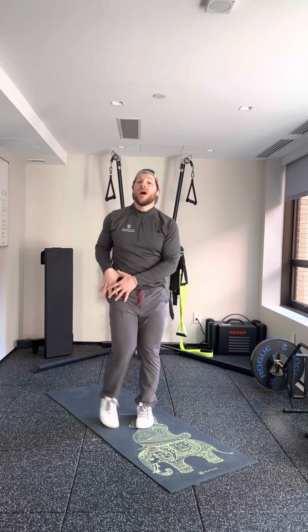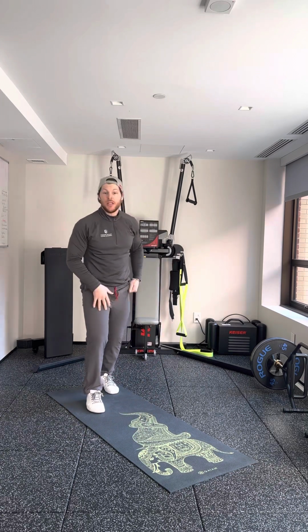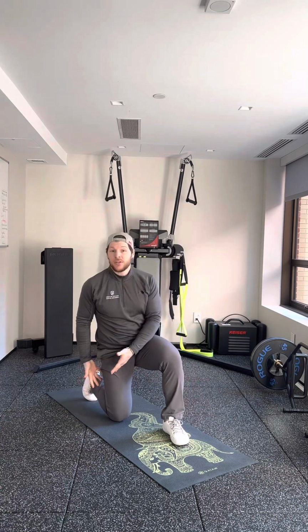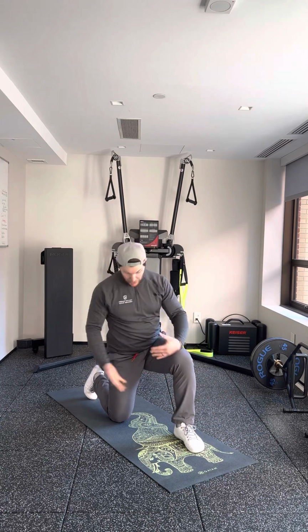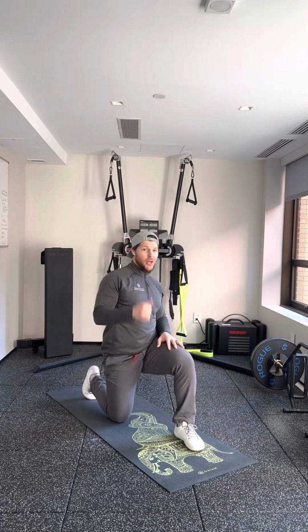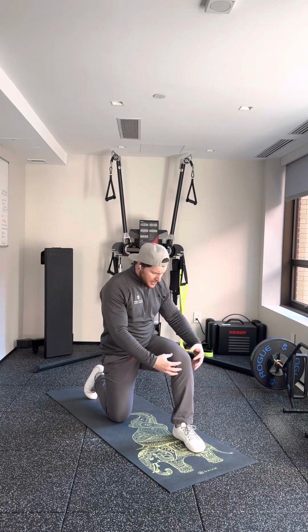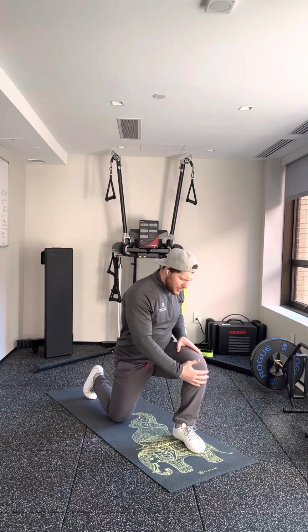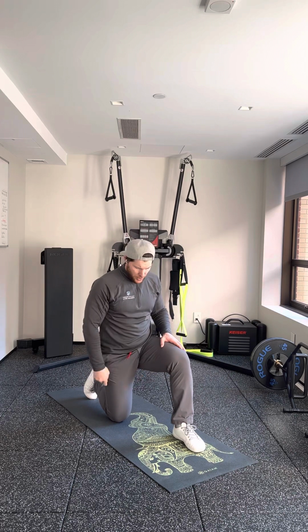Let's talk about another setup for the hips, and then we'll explore some of the musculature down in our lower body. So we're going to talk about a half kneeling stance. Half kneeling stance can really enhance split stance exercises like our lunges and our split squats. It can really help with knee tolerance for flexibility and loading, so that we can have stronger, more capable knees, ankles as well.